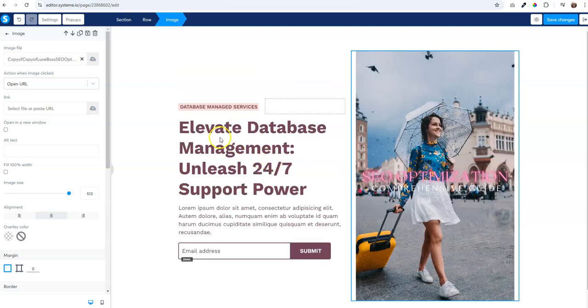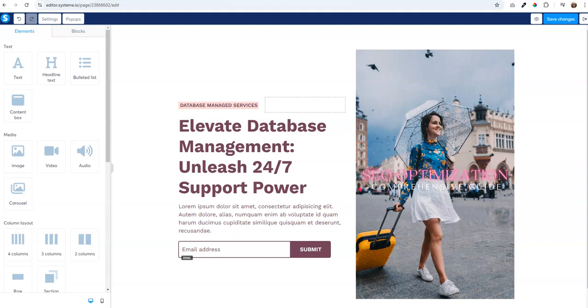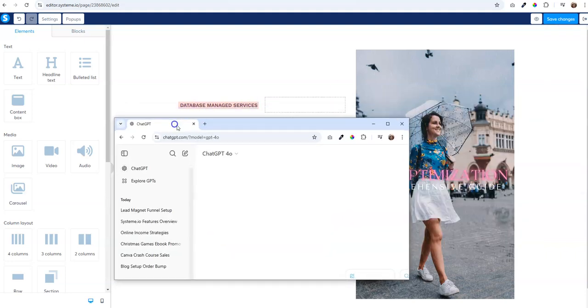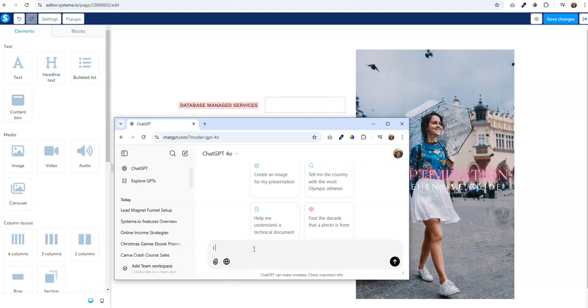So our SEO optimization. I'm going to pop into ChatGPT really quick. I'm going to say, I would like to build a sales funnel or lead magnet funnel for an ebook I just created.